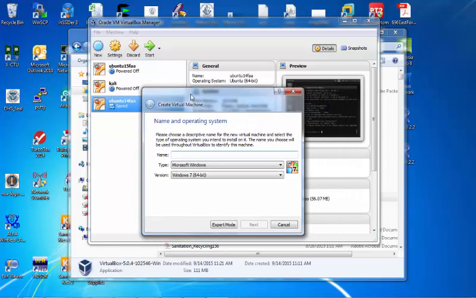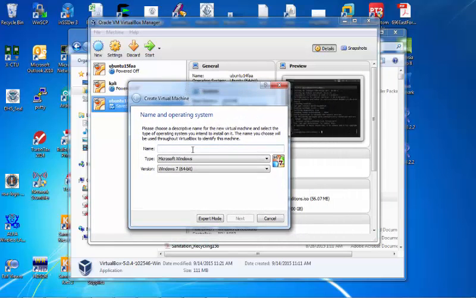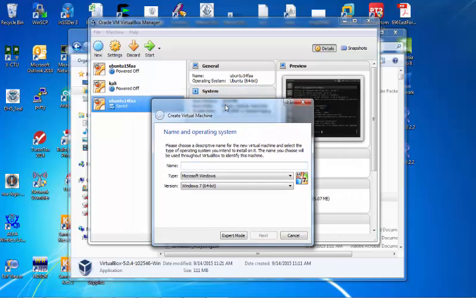Another pop-up window appears, where I can name it Ubuntu 15 September. A long name will be okay.